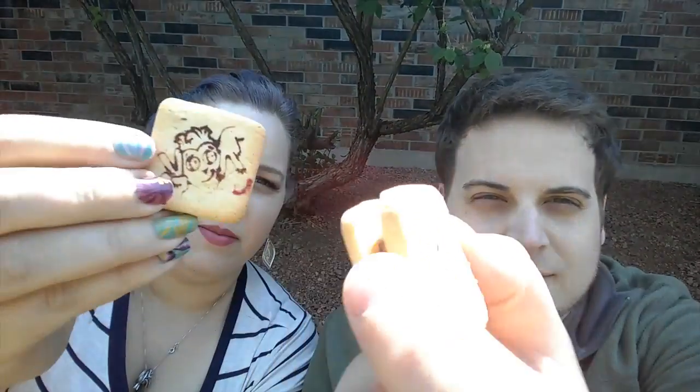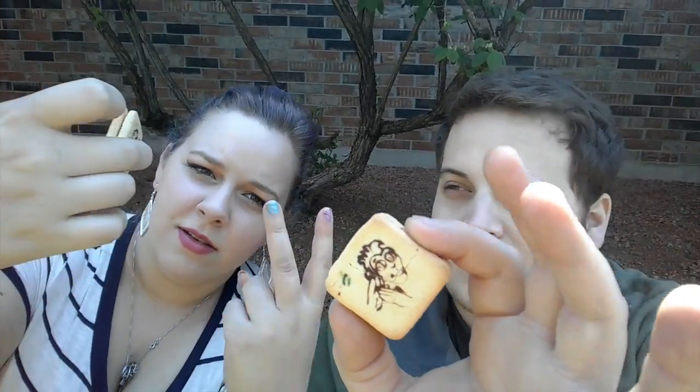So are these like Brazilian Oreos? Mine's got a monkey being like 'call me.' Dink it. It smells good. I like it. A little too much cookie, not enough chocolate, but it's good. It's light, it's sweet — way lighter than I expected. That might be why there's less chocolate. It's really good. The monkey's a little creepy, but it's good.